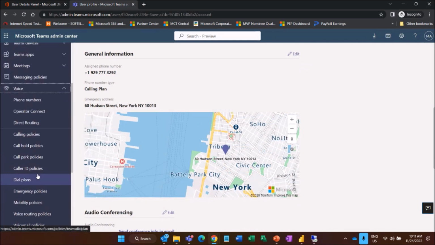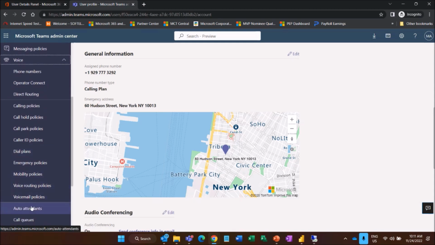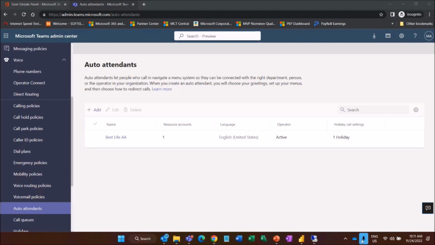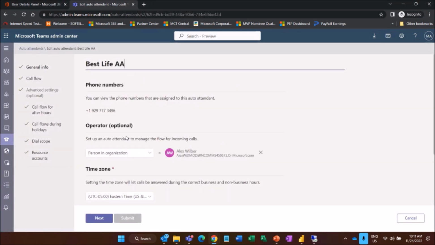Let's deep dive into the auto attendant and call queue. This is what the auto attendant configuration looks like.